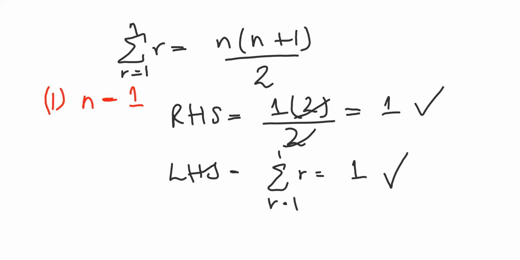Now, in the second stage, you're going to assume that your n equals k. This is not a proving part of your question. You're just going to assume that your statement stands true when you substitute your n with k. So in this one, you're going to be substituting k into the entire equation, because we're just assuming, we're going to substitute it into the left hand side and the right hand side at the same time.